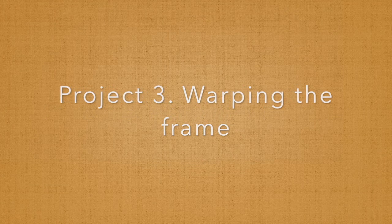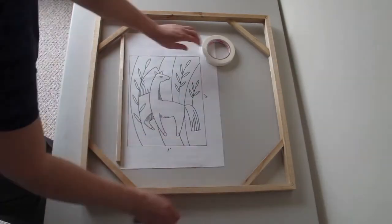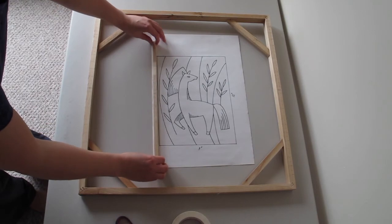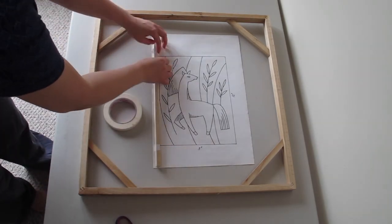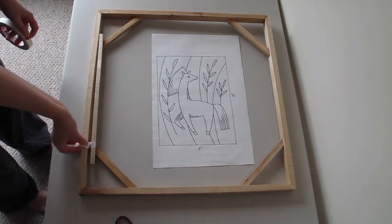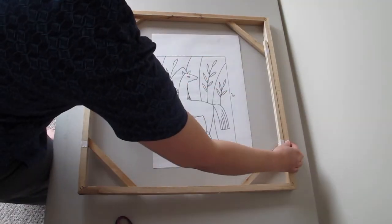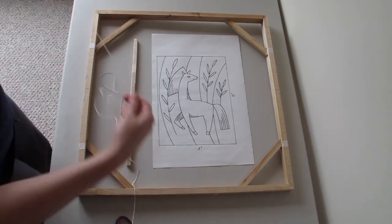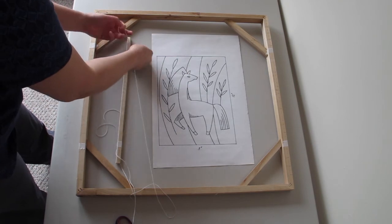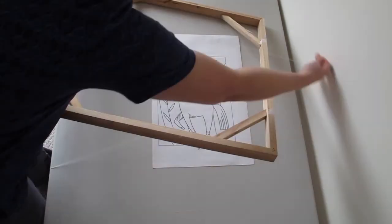This project is 9 inches wide and 12 inches high, and we have more vertical lines. That means that it will be easier to work from the side. We start the same. Mark the sides with paper tape, tie the end to the stick, and start winding. We make warp 12 inches wide.